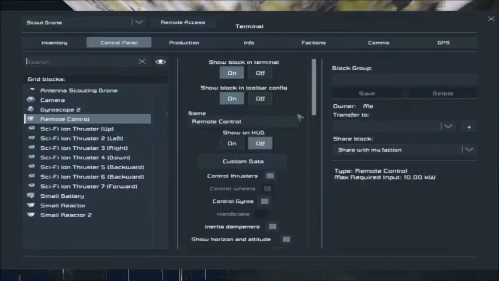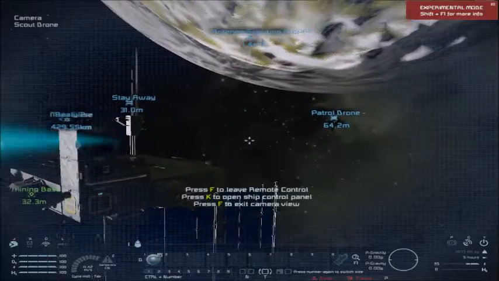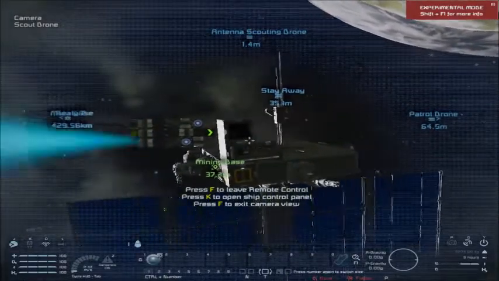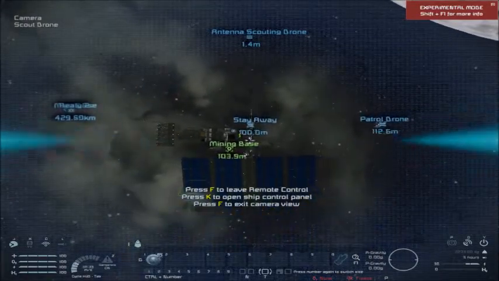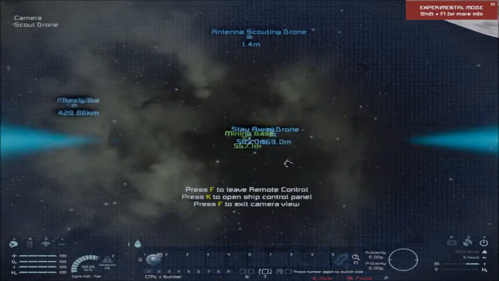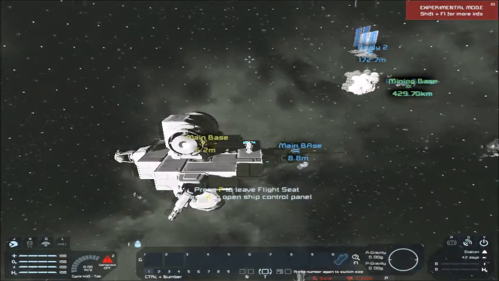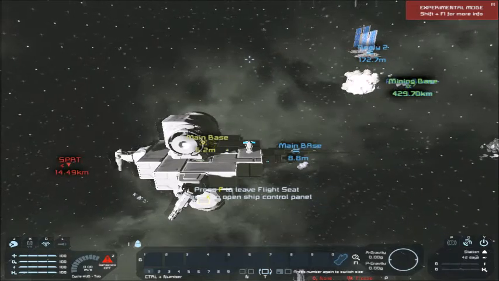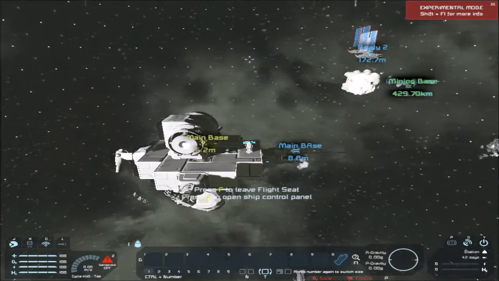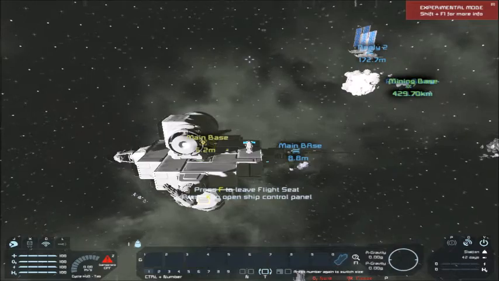Now if you remember, I said antennas have a range of receiving and broadcasting. The broadcasting range on this antenna is 1 kilometer. So what do you think will happen if I move away a kilometer from this base? If I was flying, for example, with dampeners off, the drone will keep on flying at this speed when I lose control of it. So I have a drone now floating through space. If dampeners were on, it would stop by itself. But I'm probably not going to know where that drone is.